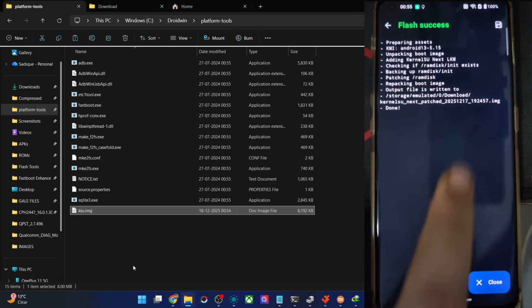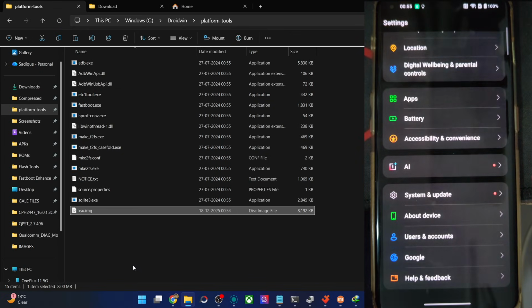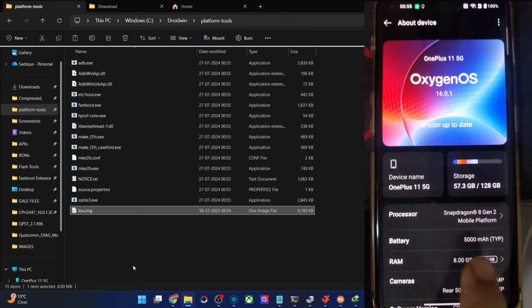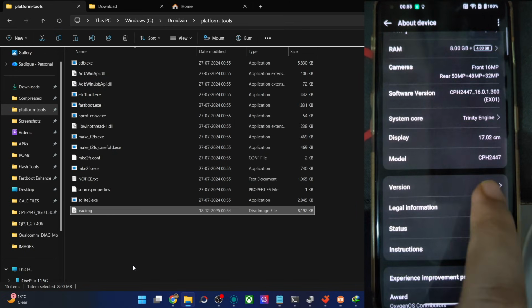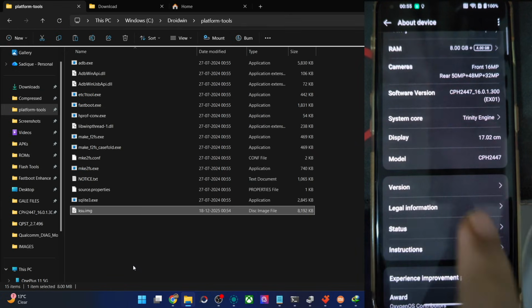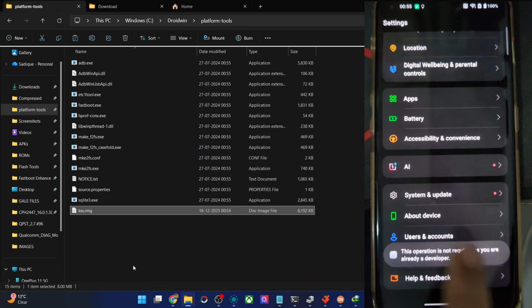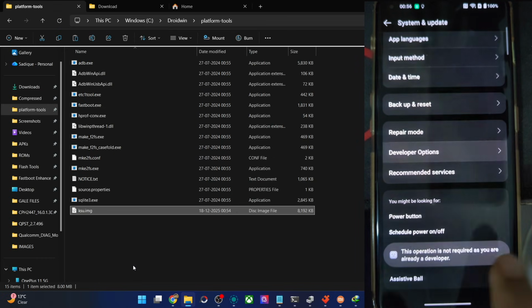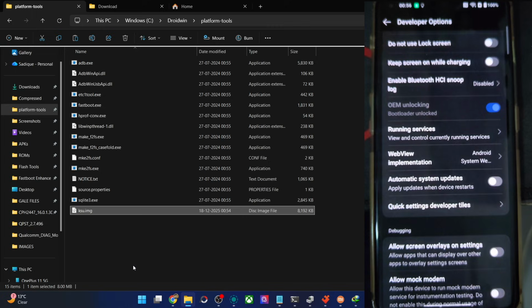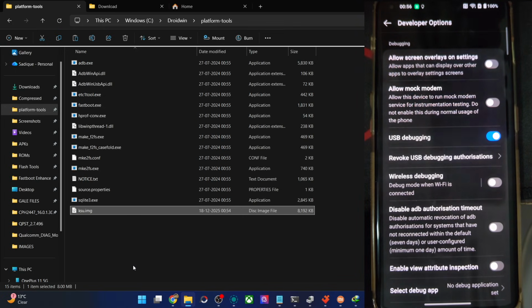Once that is done, now boot the phone to fastboot mode and flash this patched file. For that, first off, enable USB debugging, and obviously the phone should be unlocked beforehand. So verify if that is the case or not. If not, boot to fastboot mode, then use the command fastboot flashing unlock to unlock the phone. If that's all well and good, tap on Version number 7 times, then go back, System update, Developer options, and in my case, you could see the phone is already unlocked, well and good. Enable USB debugging from here.